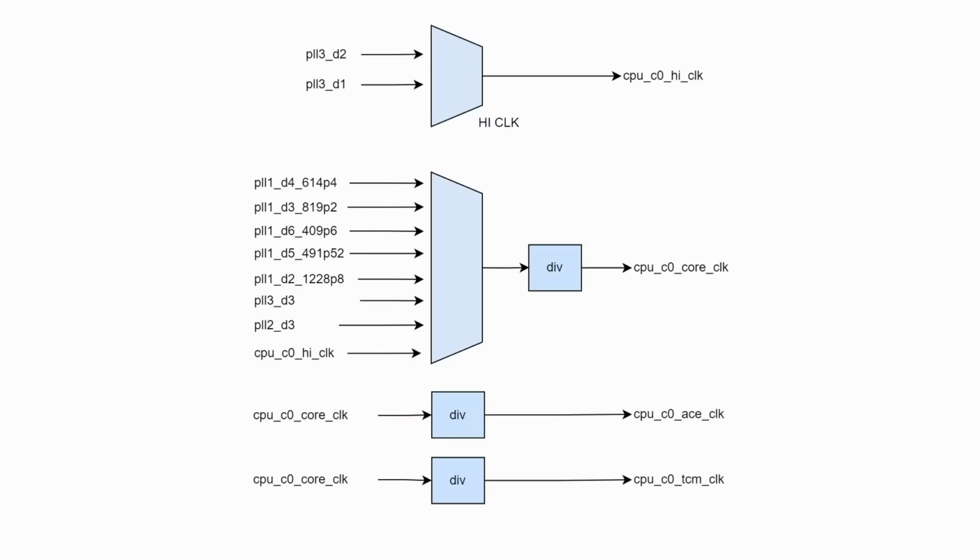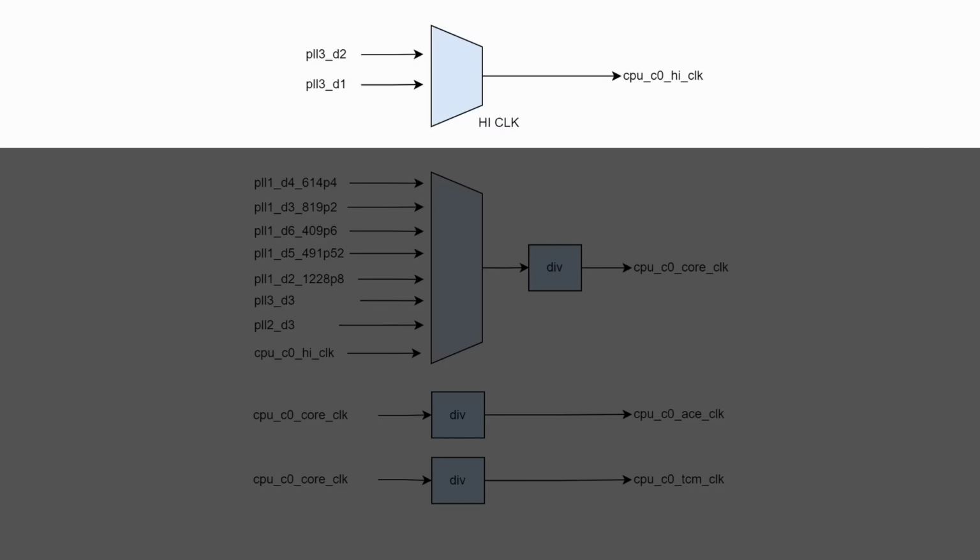But before that, let's go and have a look at the SpaceMit documentation on this SoC's clock tree. Double thumbs up to SpaceMit for providing such detailed information on how the SoC clocking works. What we find is that PLL3_D1 and D2 serve as main reference clock to both CPU clusters.